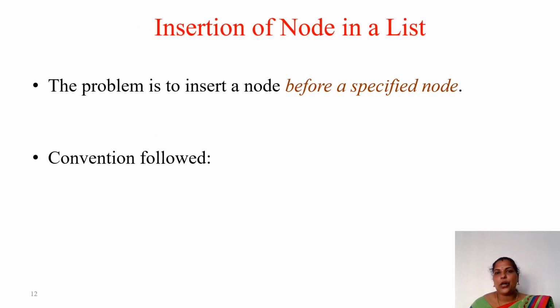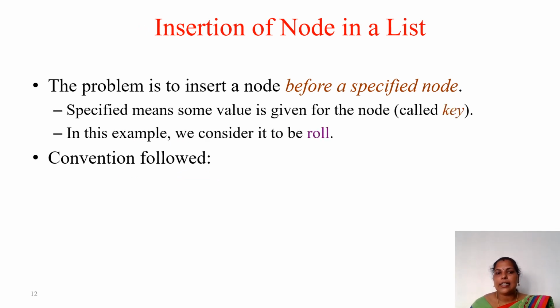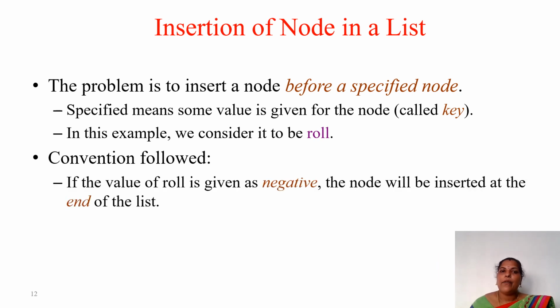Next is insertion of a node in a list. In order to insert a node, we have to insert a node before a specified node. You already know that whether we insert in the beginning, at the end, or in the middle, we have to specify a node and insert before it. In the beginning means currently one linked list exists, and before the first node we are going to insert. That is the meaning. And at the end means there is nothing, so whichever pointer is null, that is what we consider.